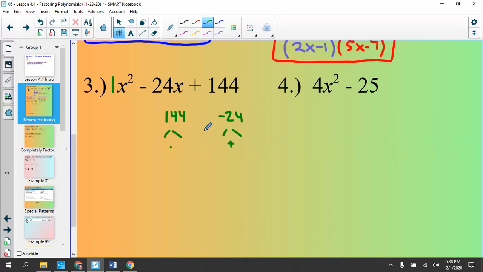And here's what kind of makes it a special pattern one, is those numbers. I see 144 and I think 12 times 12. To me that just jumps out as a perfect square. So 12 and 12 is 144. 12 plus 12 is 24. If I make them both negative, I can make the signs work. So as I go to finish it, and again, because it's a 1, this is so much shorter and sweeter. X minus 12, x minus 12. It's the same number twice.